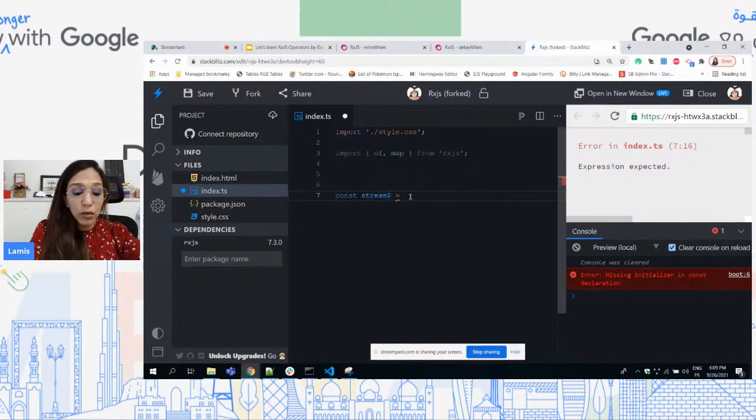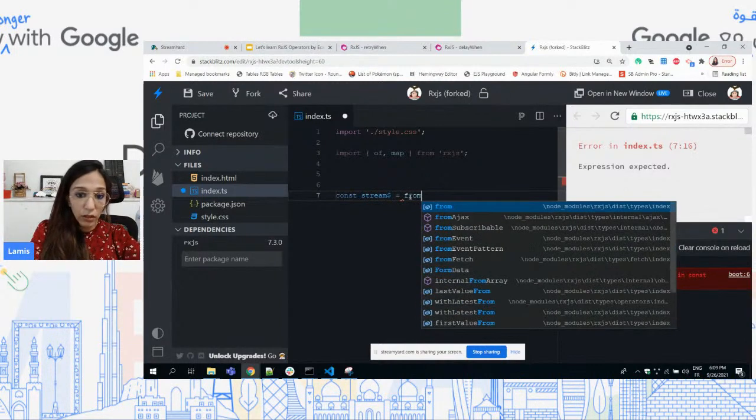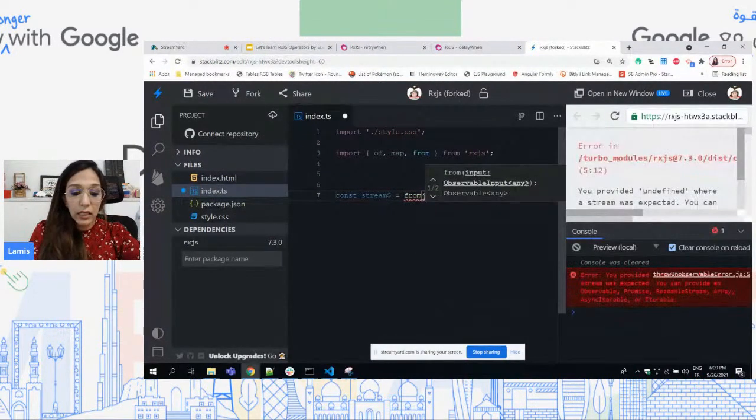I'll be using the from function from RxJS. It's not an operator, but a creation factory function.